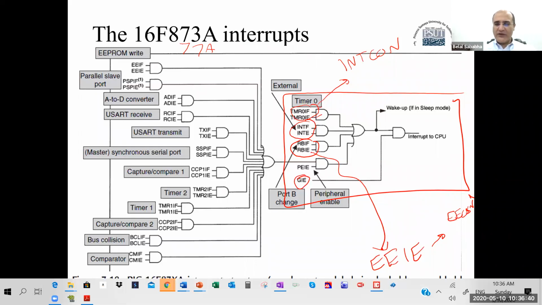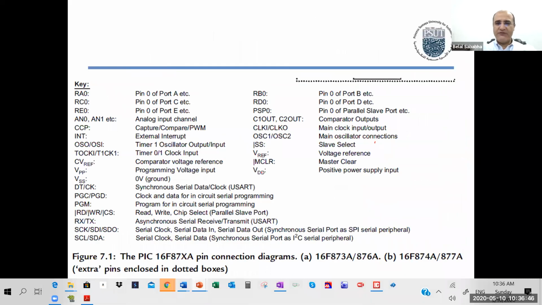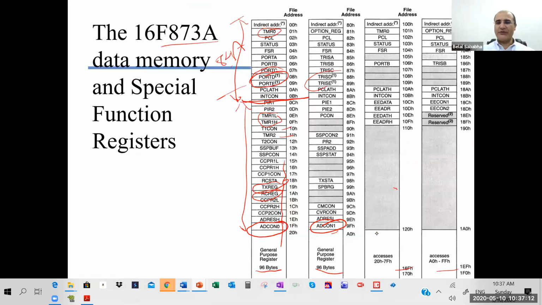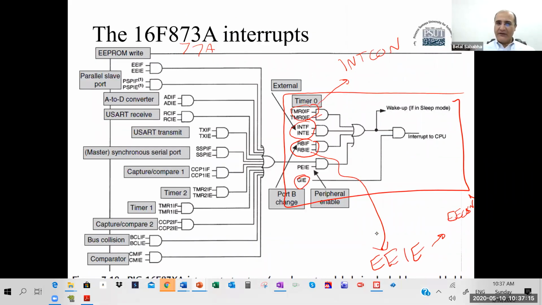Now, when we looked at the architecture at the beginning of the chapter, we see we have many more peripherals. Timer 0 used to be common, but Timer 1 and 2 are new. The analog digital converter we covered last night is new. EEPROM was there. Capture compare PWM is new. Synchronous and asynchronous communication is new. So all these new things need interrupt support, and for each interrupt we need a flag to raise when the interrupt happens. The interrupt source requests a service, and we need an enable. So this is how they did the extension.